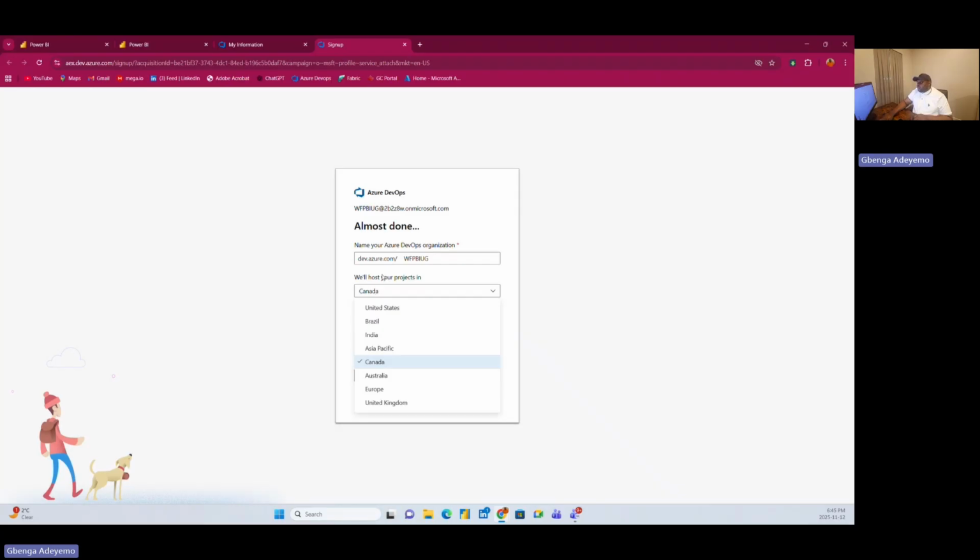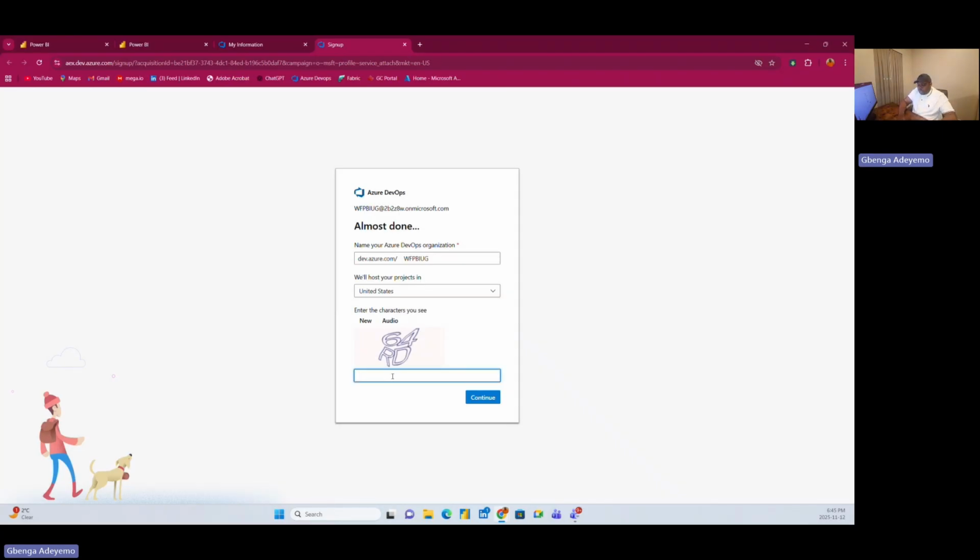If I choose Canada, it's going to give me problems, because when I try to do that Git configuration from my Fabric UI, it might cause some errors. So I'd prefer to just put it in the United States, because of my Fabric account. So the two of them will be in the same data center, right?